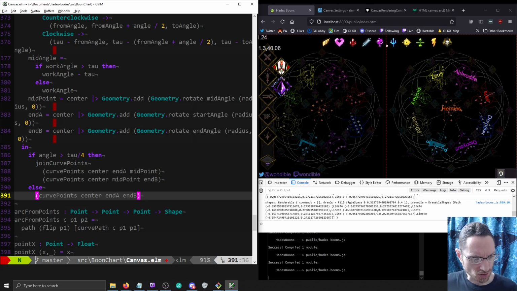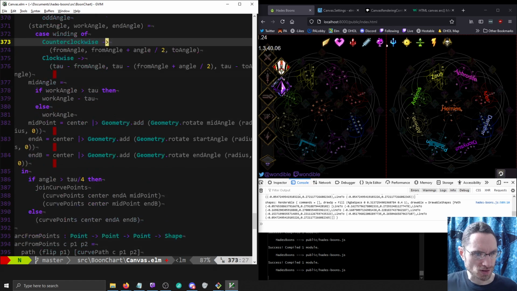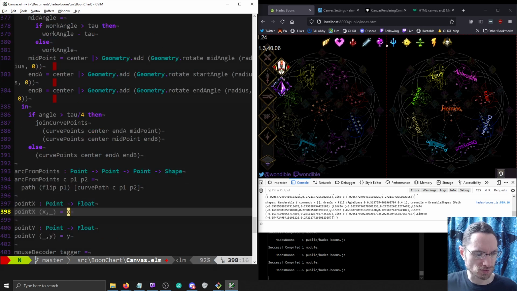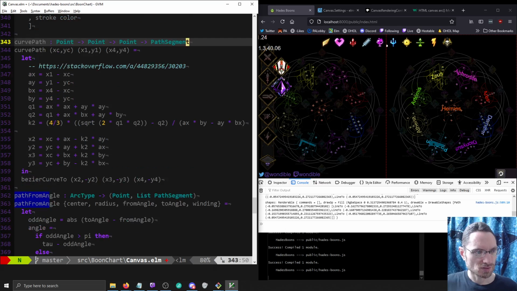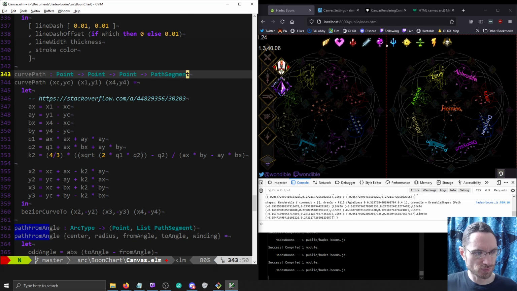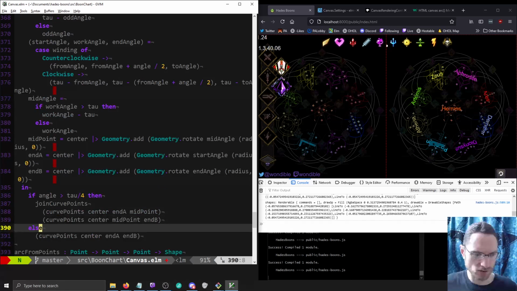Oh, so you were actually calling to curve points. All right, so we translate this into units that we can use to do this. Curve points. I see curve points became curve path, which gives us a path segment and no point. But it has the endpoint, so that's actually maybe okay?